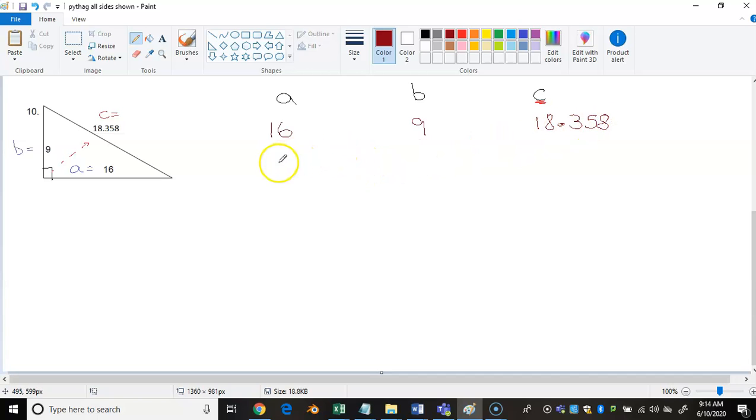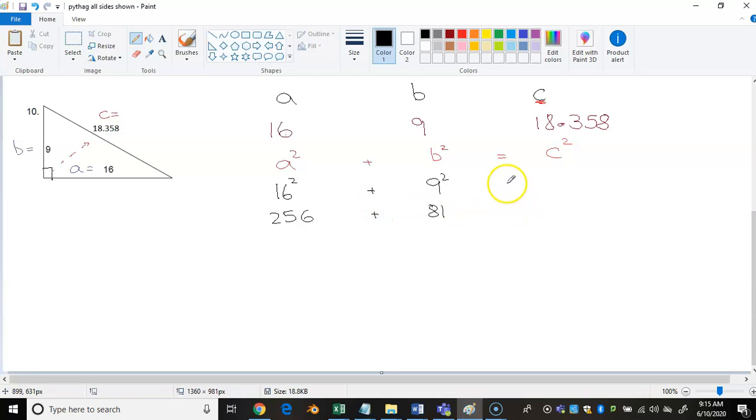18.358. All right. Okay. So we've got our A value, B value, C value, and what we're testing for here, as before, is to see whether the squaring of that added to the squaring of that equals the squaring of that. So let's find out. Now A squared is 16 squared, and 16 squared from memory is 256, but I'll just check that. Yep, 256. Don't want to get the numbers wrong here. So that's 256, that's fine. And then B is 9, and 9 squared is 81.